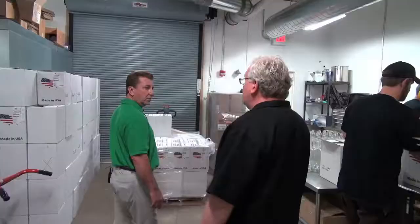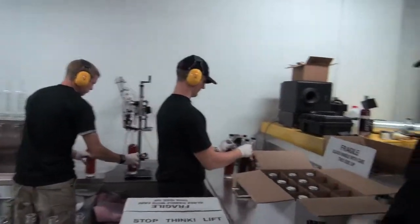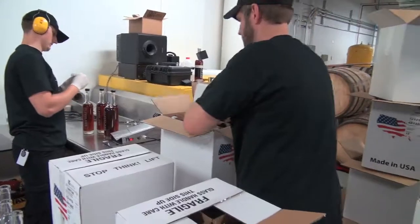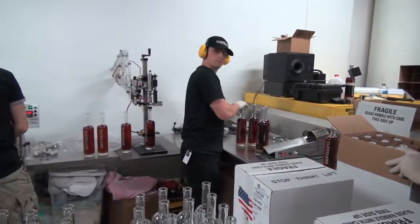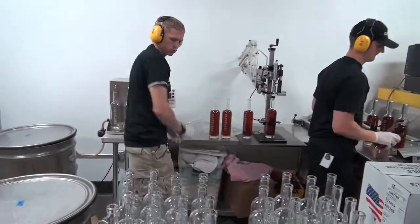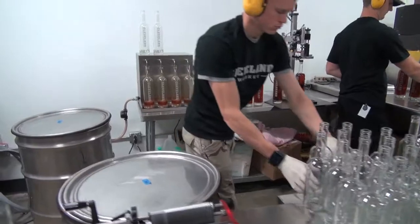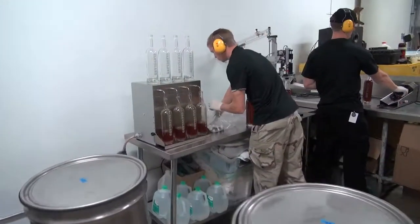As of a couple weeks ago we were shipping about a thousand bottles a week — now we're shipping two thousand bottles a week. Who's buying it and where can you get it? Mostly right here in the Cleveland metropolitan area, though we're going to start shipping a little further away. It flies off the shelves and sells out every week. That is terrific — and if people keep coming back and buying it again, you know it's good.